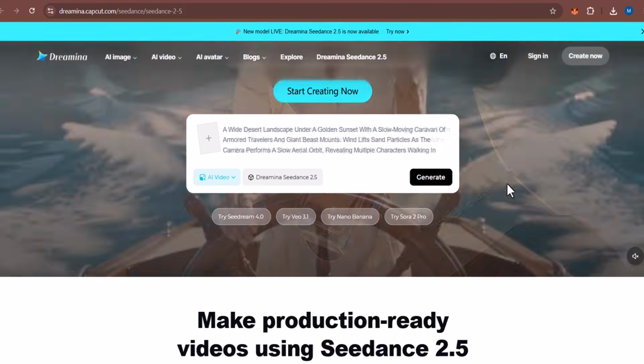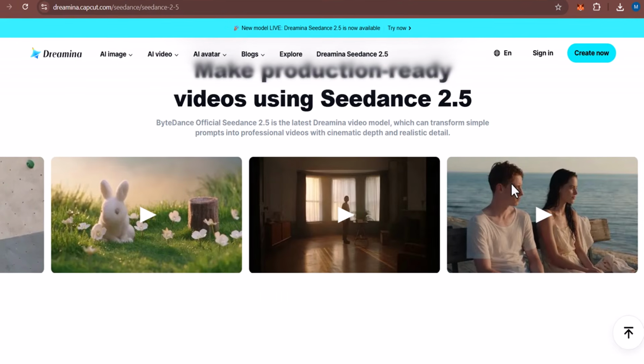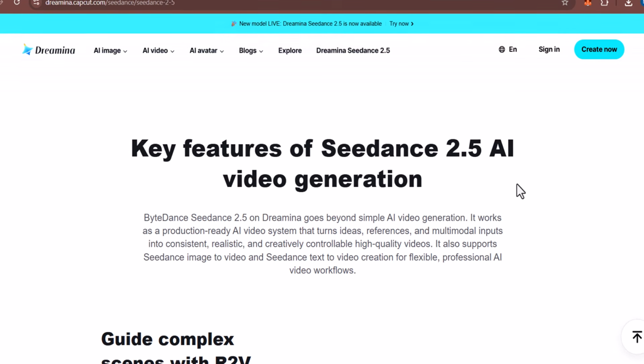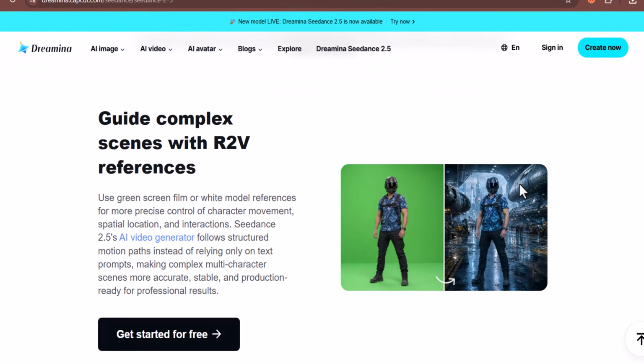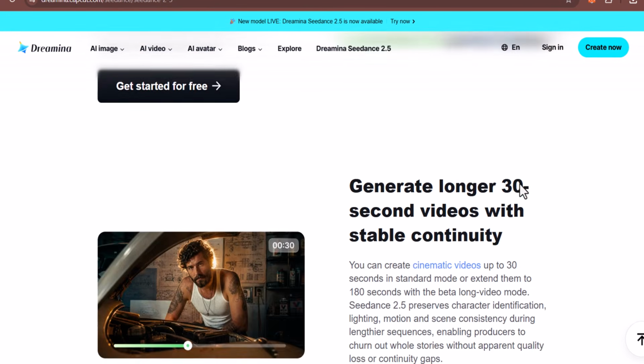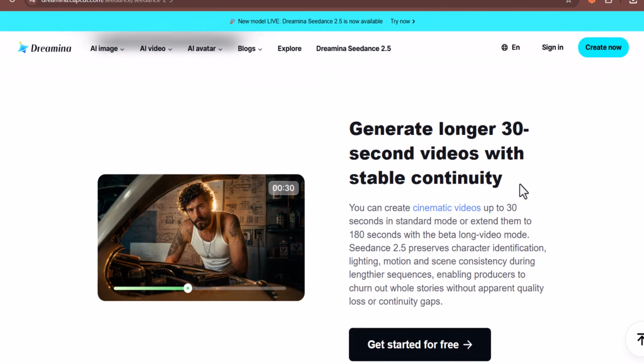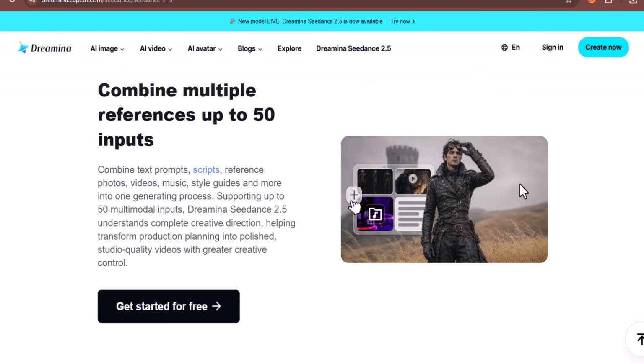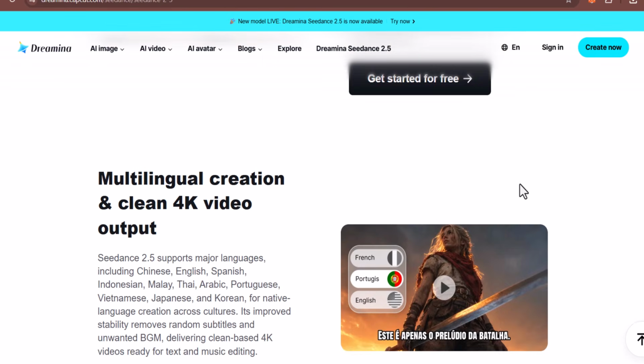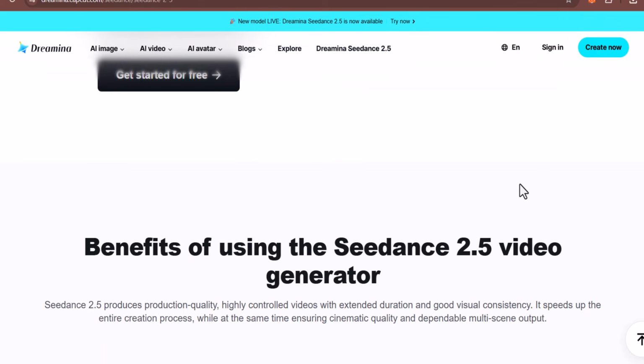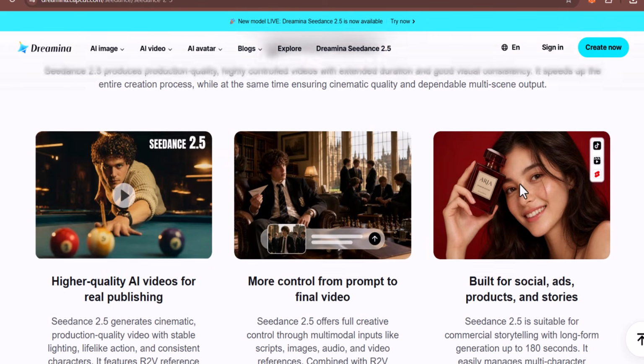While older models relied on basic prompt and pray generation, Seedance 2.5 gives creators actual professional editing control. By combining Seedance 2.5's powerful video generation with GPT Image 2, you can upload a basic product video, enter a command, and generate a high-end commercial with cinematic special effects. Forget spending thousands on studio rentals, lighting, or production crews. Let's break down how this changes the game for e-commerce owners and digital creators.